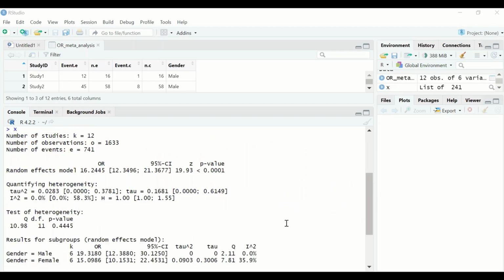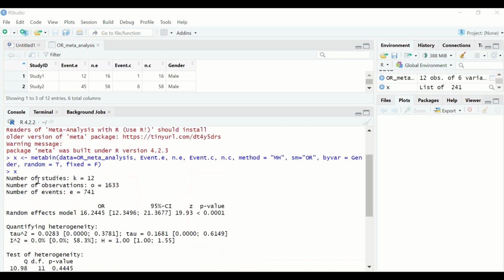As shown here from the subgroup meta-analysis, the number of studies is 12, the number of observations is 1633, and the number of events is 741.